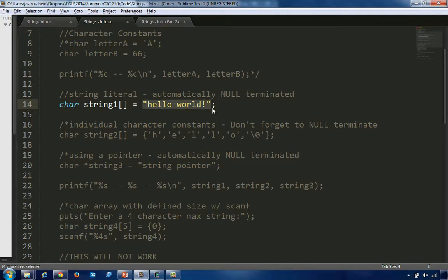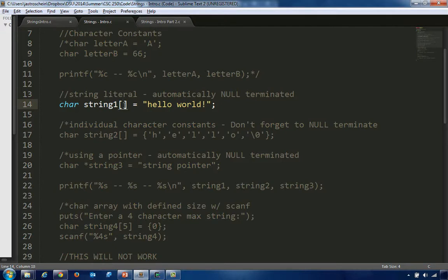Okay, so when we talked about string literals, this is a string literal. It's anything enclosed in double quotes inside of a C program. Now I didn't define a size, and what's going to happen then when we compile and run is that the size of this array will automatically adjust to the value of the string literal. Each character represents an element in the array. So if we counted these characters, we'd have 12 elements plus a null termination character, so there'd be 13.